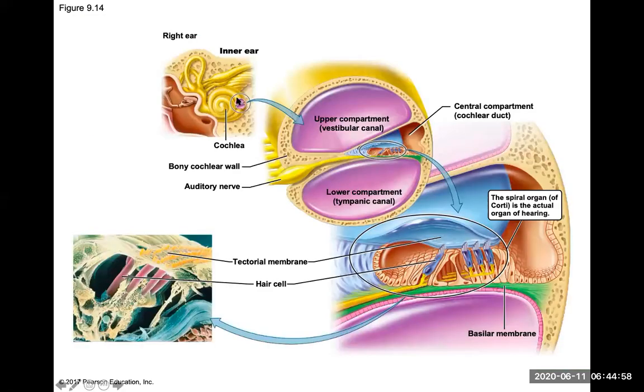So this is a look at the cochlea, and if we take a cross-section of the cochlea, we can see that it's made of three different chambers. And if we zoom in on this area, this is the organ of Corti, the spiral organ. This contains those teeny tiny hair cells that, when pressure waves from the sound cause them to bend, the bending into this tectorial membrane will be picked up by the nervous system, which will send those bending stimulations to the brain.